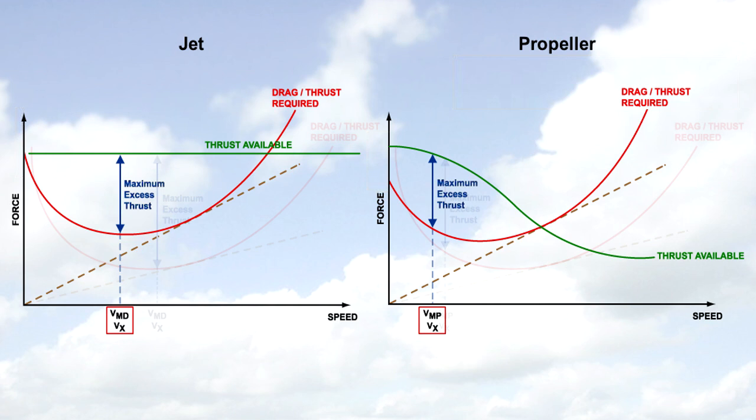Therefore, for both jet and propeller aeroplanes, as the gear and flaps are deployed, the speed for maximum angle of climb, Vx, will decrease. This means that although your climb angle will decrease with gear and flaps deployed, in order to get the best climb angle from this deteriorated performance situation, you will have to fly at a lower speed.